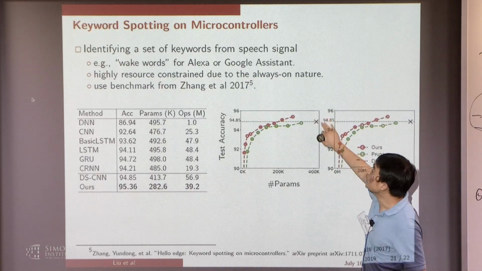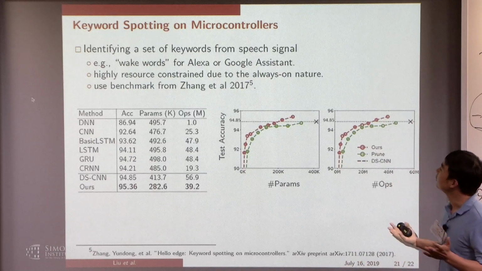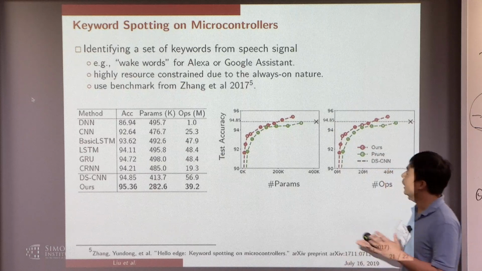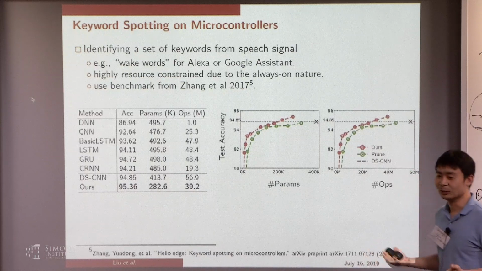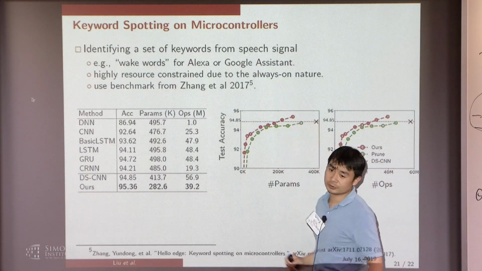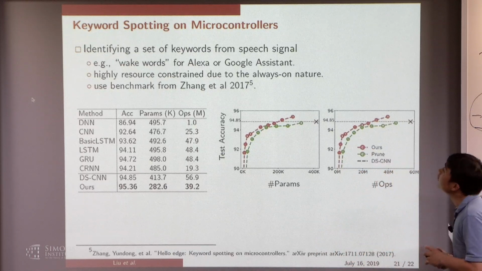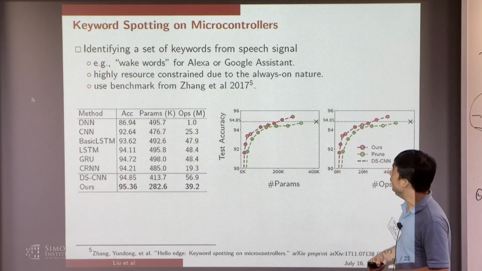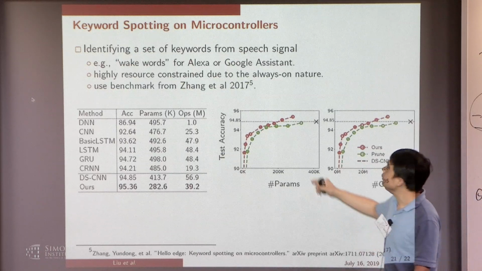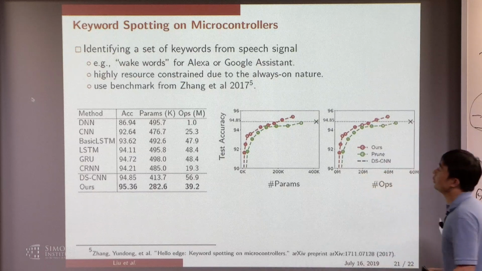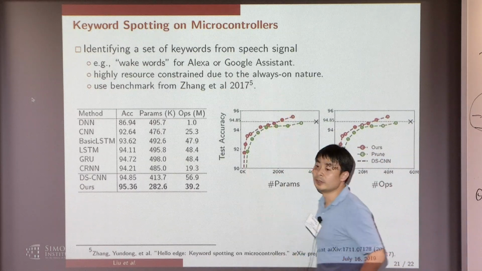And then this is an example of keyword spotting. Basically, every time we use Google Assistant or any other intelligent assistant, you need to wake up the system by saying some words like, OK Google, hello Google. And this is detected by keyword spotting algorithms, right? This kind of algorithm needs to be deployed on edge devices, and has to be on all the time in order to wake up anytime, right? So this is obviously very energy consuming.